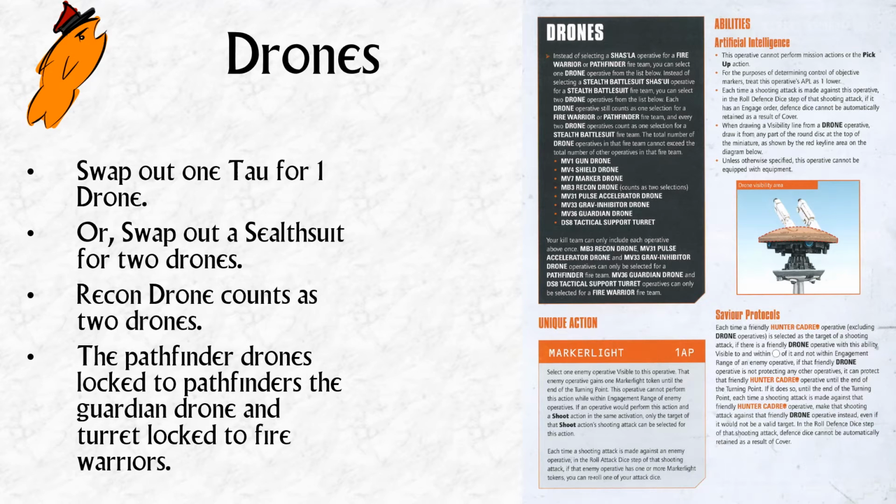They have also the Marker Light ability, so certain models will be able to do the Marker Light action, which is much less cool and interesting and useful than it is in the Chalnath Pathfinder team. There's a lot of text there. What it boils down to is if you spend an action point to shoot someone with a marker light, then whenever something else shoots against it, they can reroll one of their attack dice. And that's basically it.